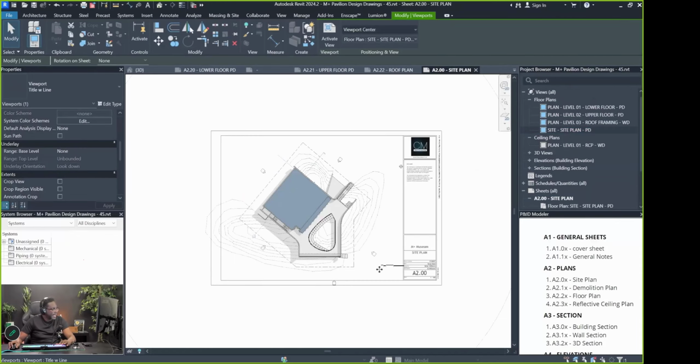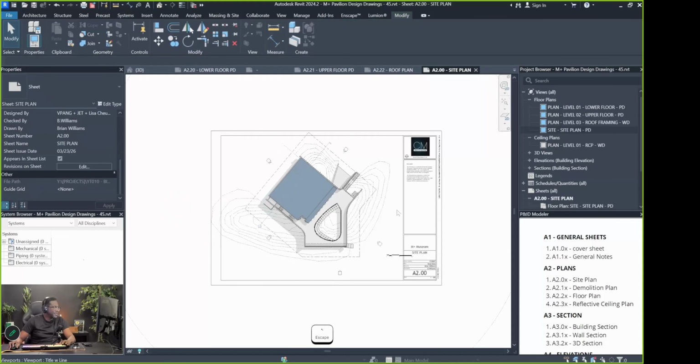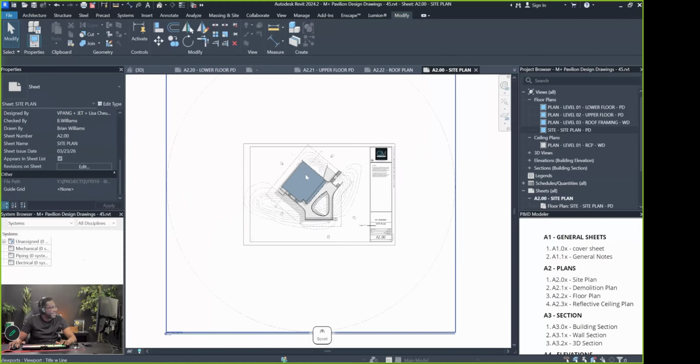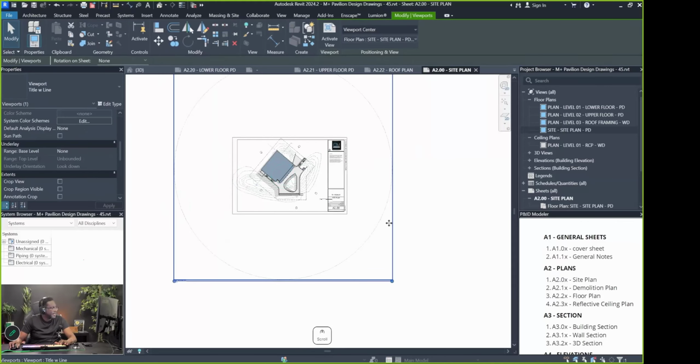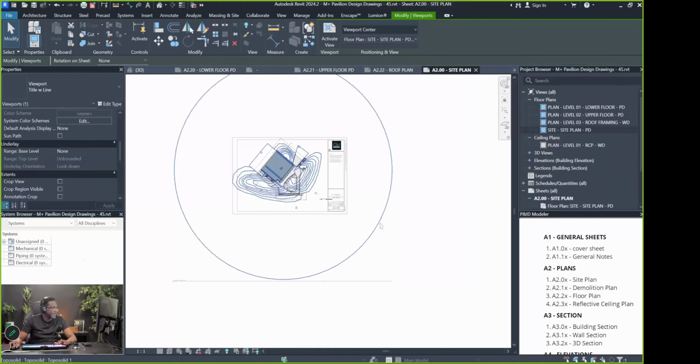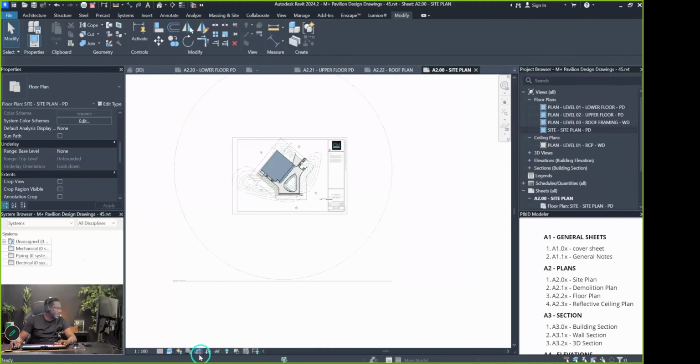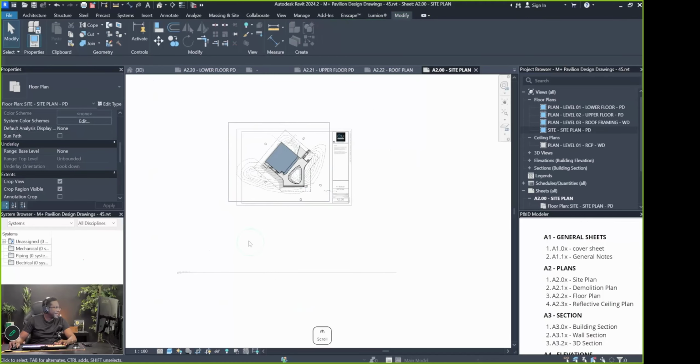Now, for our site plan, notice that we have the graphic scale and the north arrow. That's going to be there. And usually site plans are at a smaller scale. So we're going to select the site plan here. If we click it, notice that it's also including the base of the drawing. So we're going to double click in there, and we are going to turn on our crop, and we're going to crop this down. Then we're also going to change the scale.